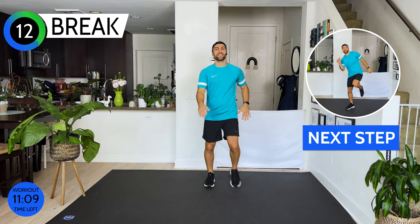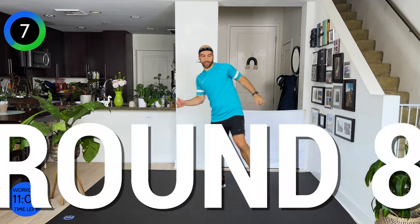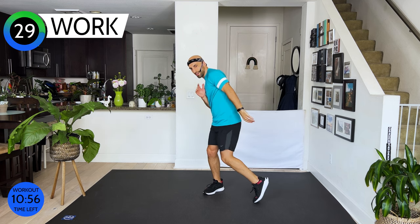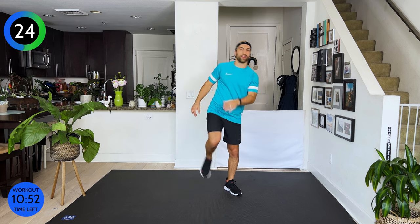Oh, perfect. It's toe, heel, toe. We go toe, heel, toe, switch. Toe, heel, toe, join me slow. We go toe, heel, toe. Yes. All right, can we pick up the tempo?